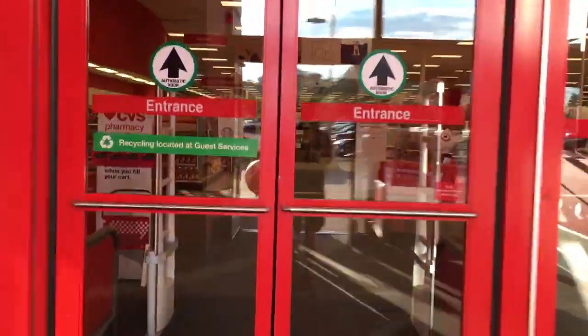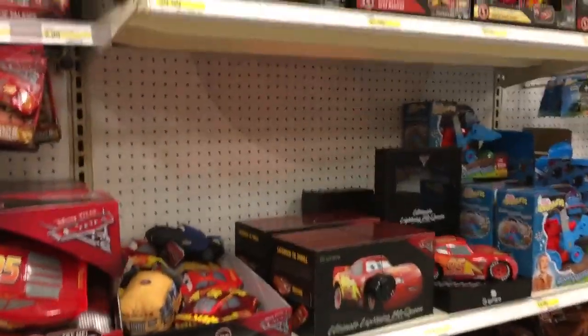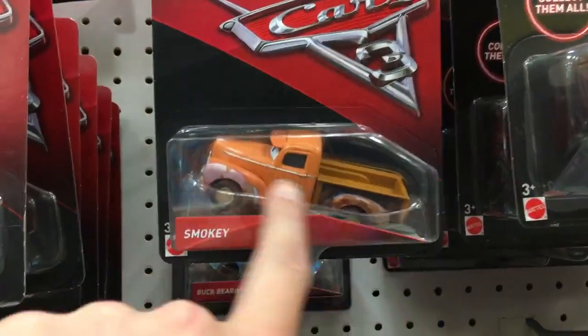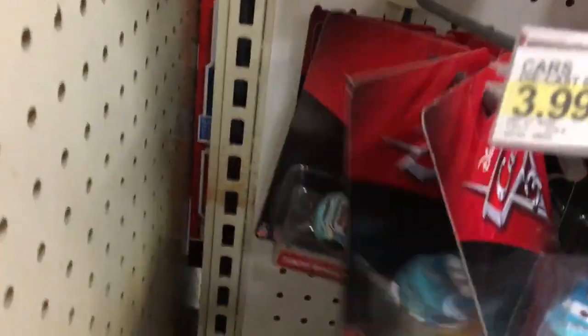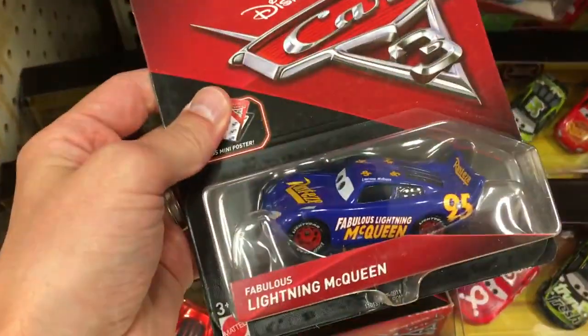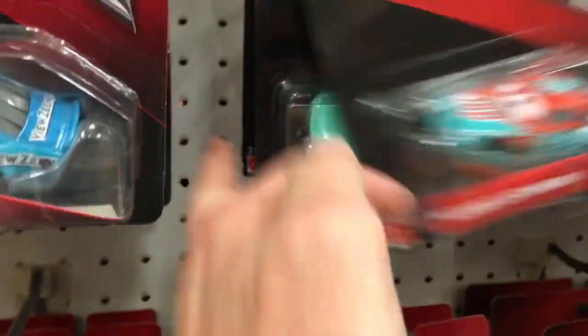What do you say we give a second Target a try? On first glance it appears mostly standard stuff. They have some of the Smokey with the longer bed of his truck, which is cool. But as far as the cars themselves — they have the single of that, but I already have that one. Nope, standard stuff. Moving on.